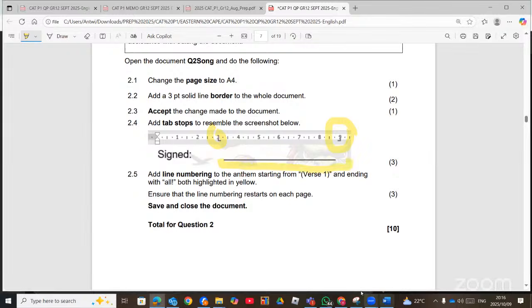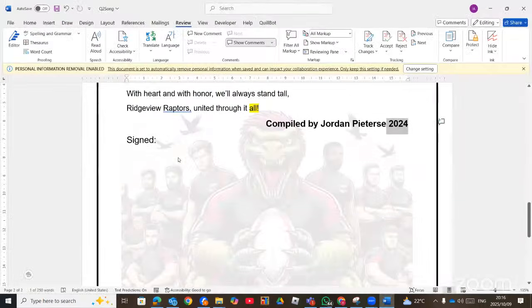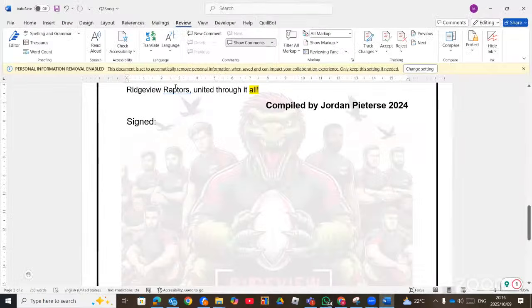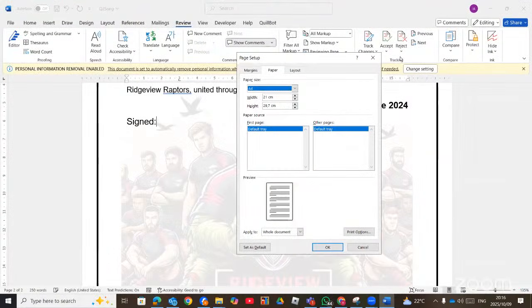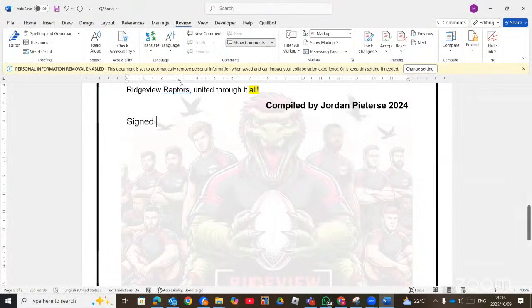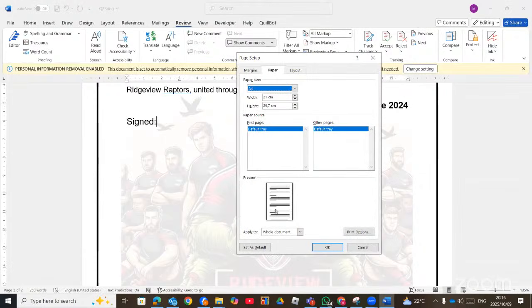So we go to where the sign is, and then go to 3 centimeters to set the tab stop. Go under the 3 centimeters, double click. So here it gave us the tab stop.